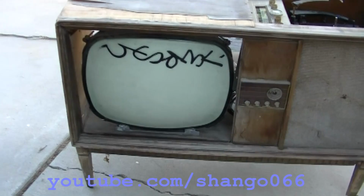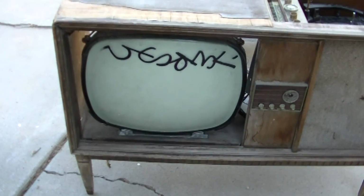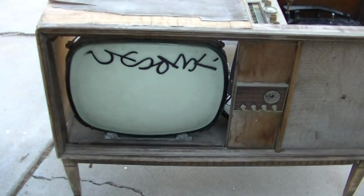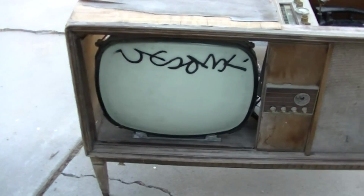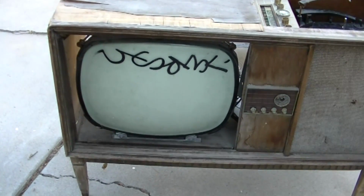This beauty with the graffiti came from the Hollywood area. We did a live stream when we picked this up over a year ago, and it's just been sitting around here. So let's dig into the TV and see if we can resurrect that.